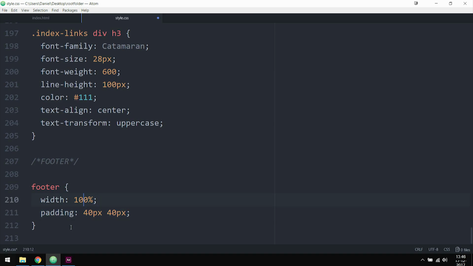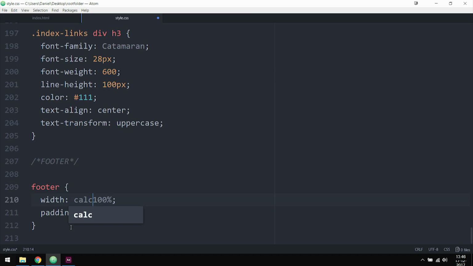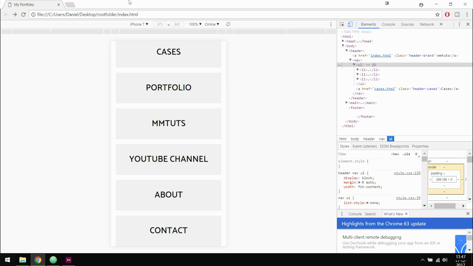And then we're going to, of course, calculate the width up here again, because we do not want to go above 100% in width. So I'm going to say 100% minus 40 pixels from left and 40 pixels from right, which is 80 pixels. Like so. And we do need to close the parentheses outside the calculation. There we go. And we need to give it a background color now. So we're going to say background-color, set to hashtag 111. Like I said, I do not like to use completely black colors.